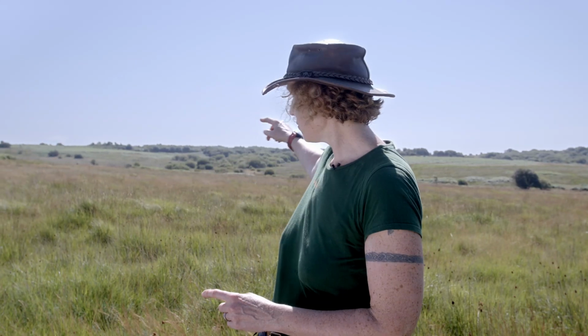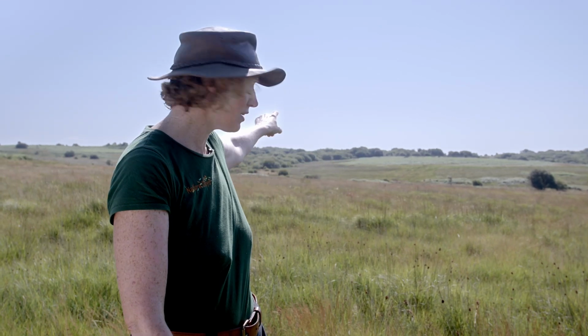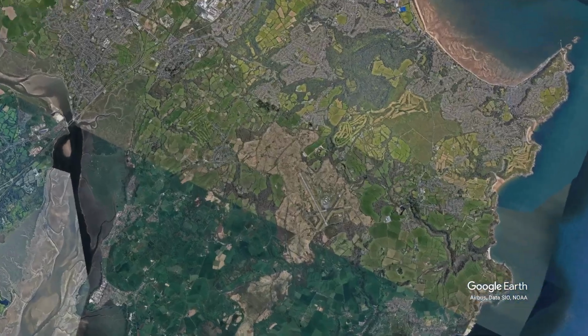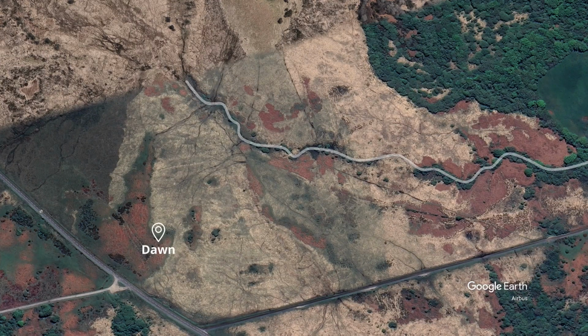If you follow the dip behind me, this looks like a valley. If you follow that all the way up, you'll get to where the river starts. And when it's really dry, there'll be no water there at all. But you can still see in the landscape where that water comes out. And if you look carefully, you can see trees that follow the course. These are willow trees, and this shows you where the river is making a tiny little mark in the landscape here. Now, all that water is coming from precipitation or rain that's landing within the catchment area.